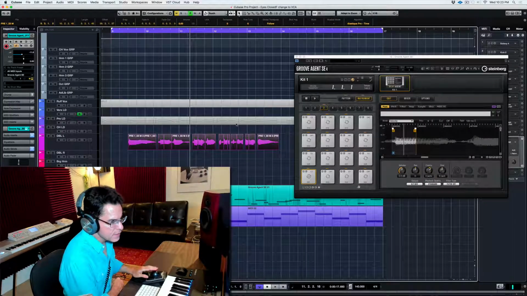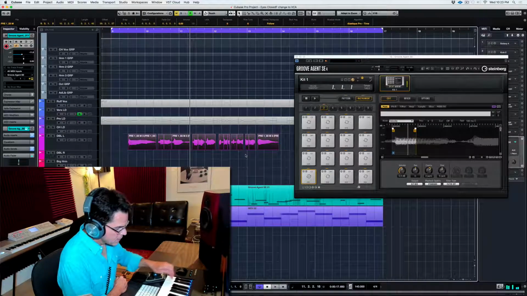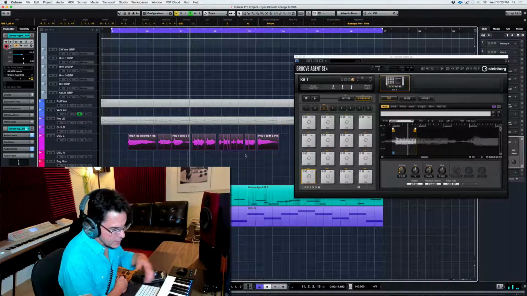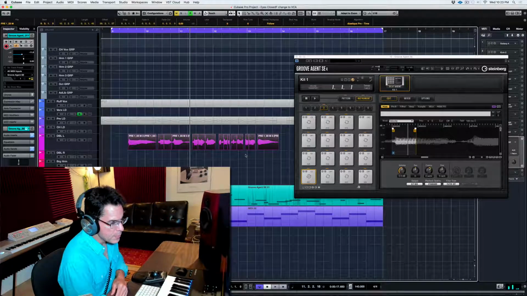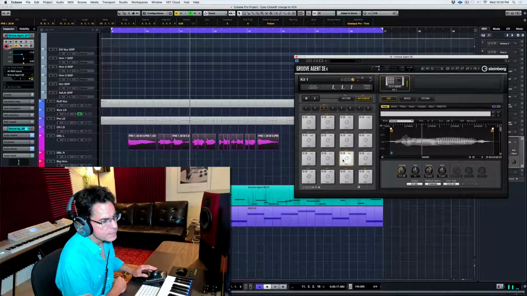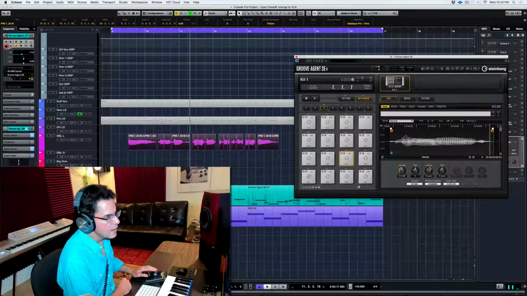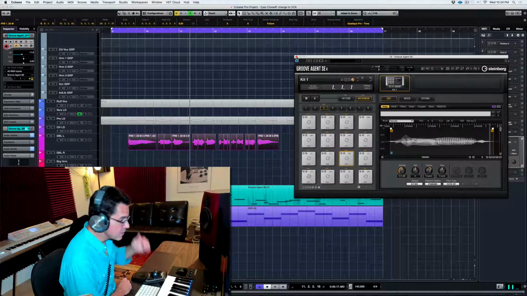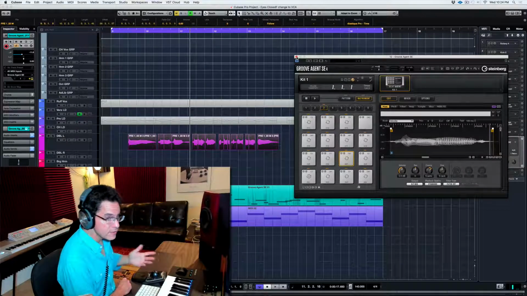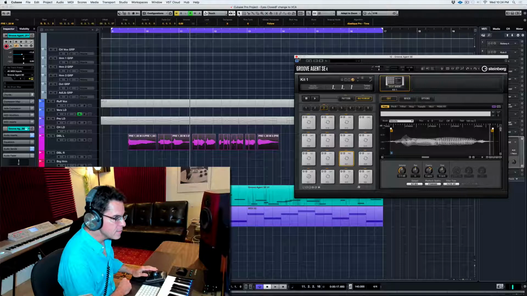Now I've already tweaked the syllables a little bit. And some of them I pitched up. You can do anything with a basic sampler like this. You can reverse the sound, you can pitch it. There it is. So you have a lot of control over the sample itself. And I just choose random things. I don't really have any rhyme or reason to what I do. I just really want to start with something, and then I kind of build rhythmically.